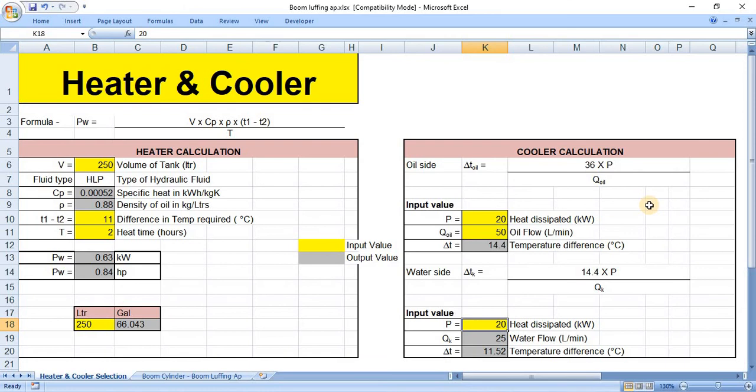Let's say I'm taking 20 kilowatt, that much amount of heat I want to take off from the water, then this is the value, and let's say the flow of water I'm selecting. It's always about 50% of oil flow, but if you have a different flow, you can enter this value and easily calculate how much the value of delta T will change by giving this much water. So this is a pretty simple calculation. You can use this spreadsheet and take reference of this calculation, and this will give you almost the correct value to select heater and cooler.